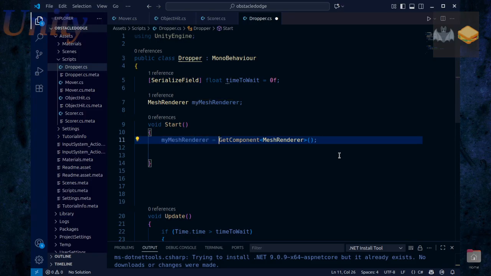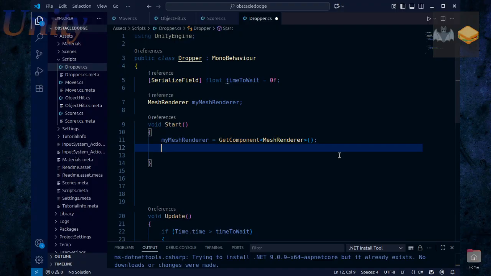We're in VS Code right now, we're in C#, but we want to reach out to Unity Engine, and we want to get that component called mesh renderer. And we're going to bring that in, and we're going to call it this, right? And this is a library of functions. This right here, mesh renderer, is basically the library of functions. That class is going to give us a library of properties and functions that we can perform against this object.